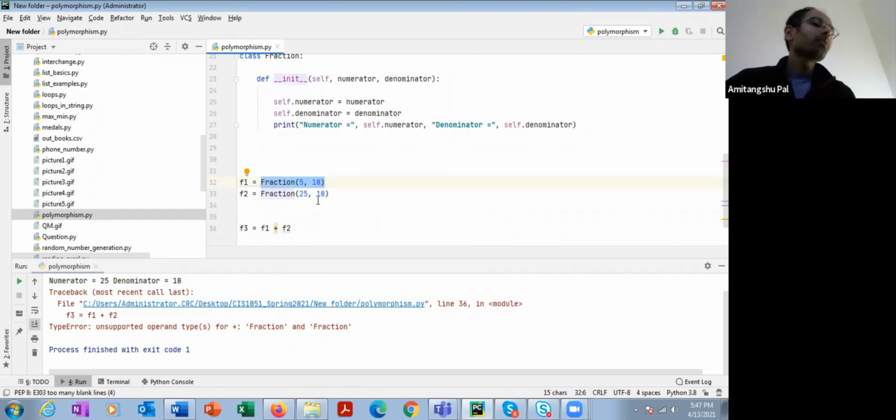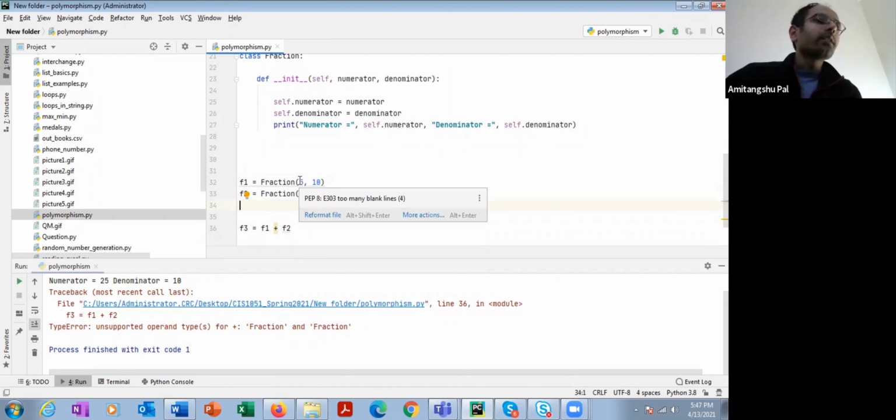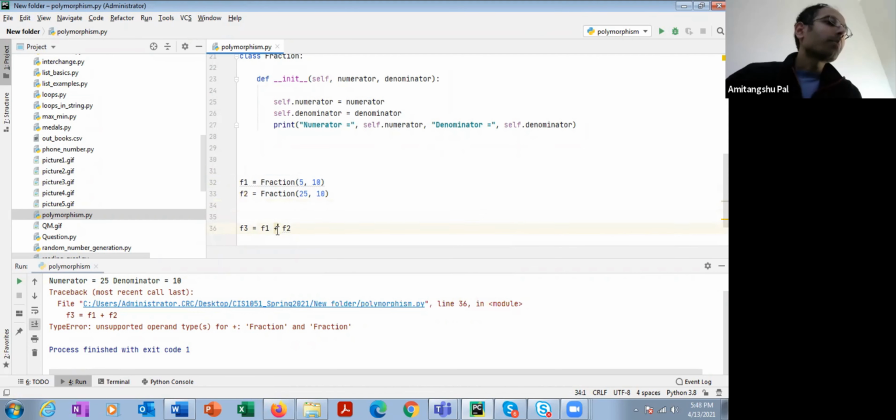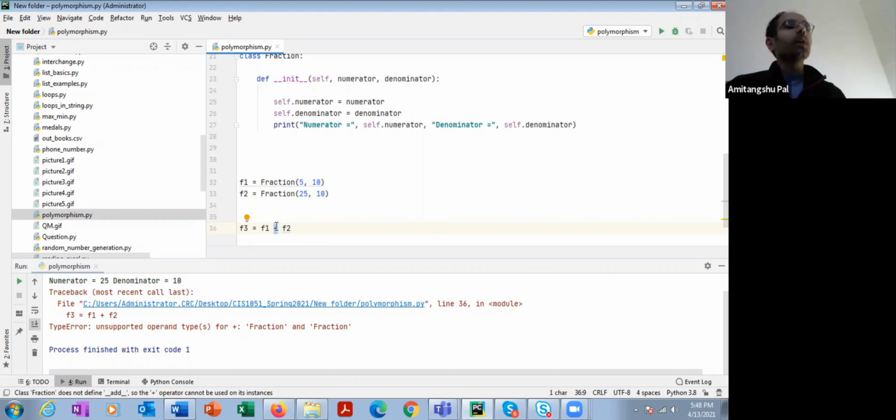Whenever I add fraction numbers 5 by 10 and 25 by 10, I need to see 30 by 10, right? So the plus operator has not been implemented in the way I want. So let me implement a method that is going to implement the plus operation in the way I want.